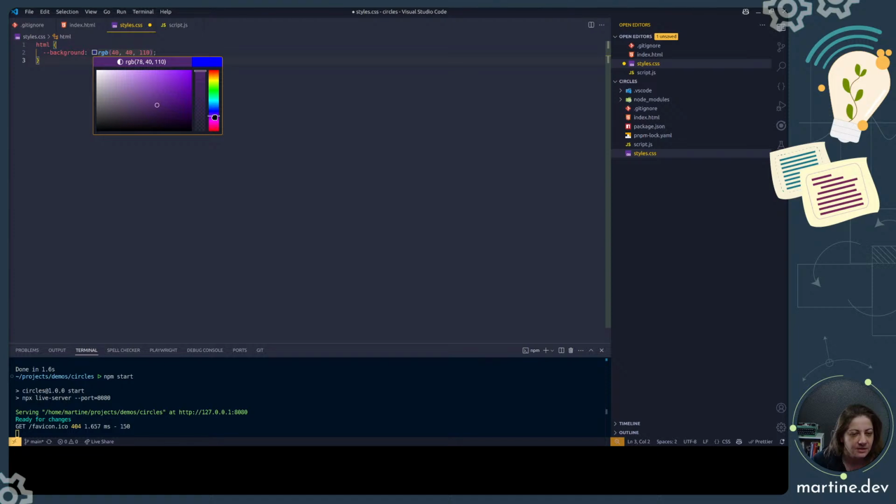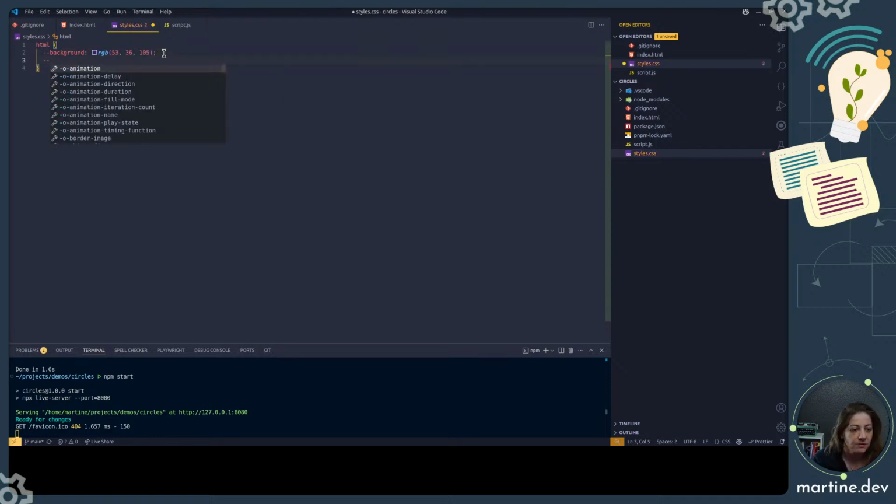Actually, let's do, yeah, that's pretty. I like that. That's a pretty color. Let's have fun with this, shall we? And then let's do our normal text color. We're gonna do a simple white.